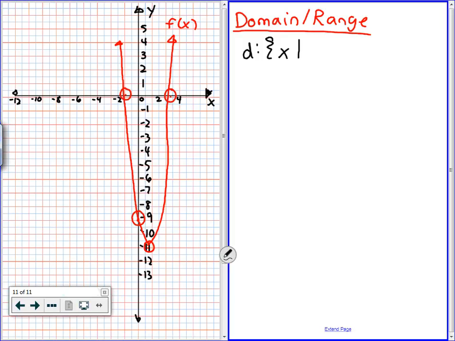For a quadratic, the graphs will go on forever in the x. Can someone please tell me, I don't remember where I stopped. I think, Natasha, I'm up to you though. What does the domain mean if it goes off forever? How do I write that? It's just x ∈ R.